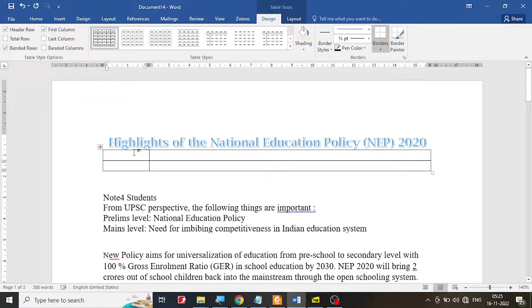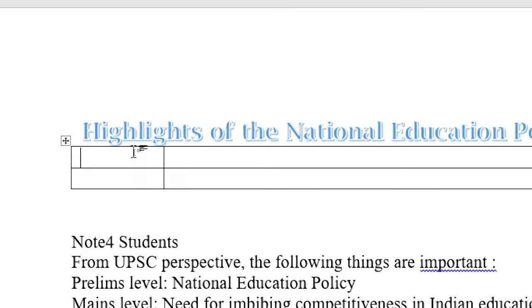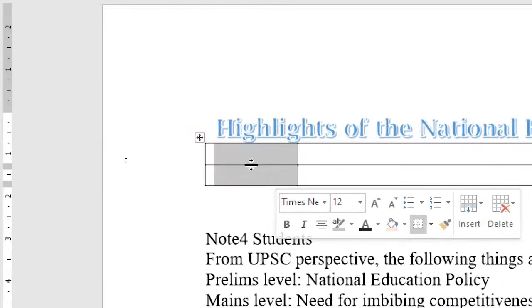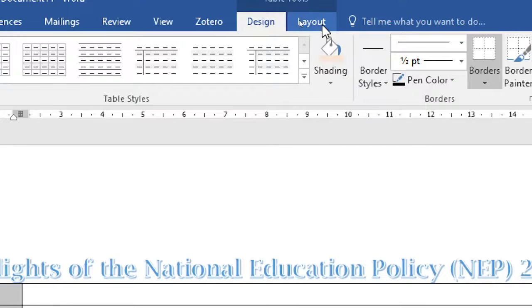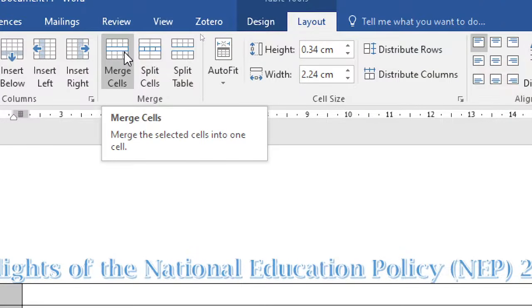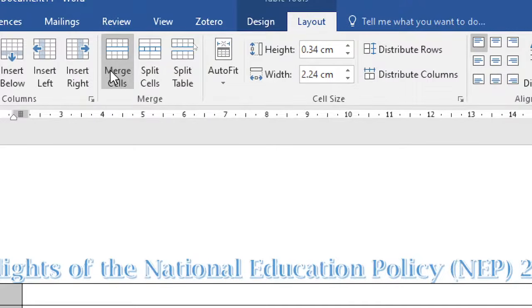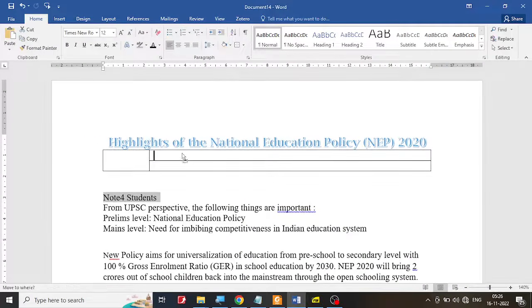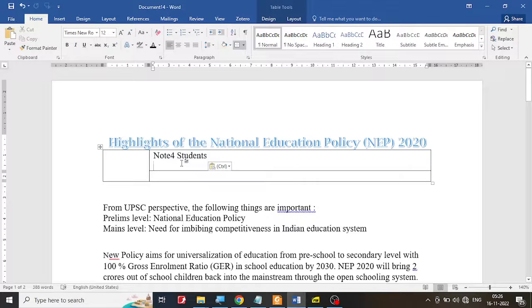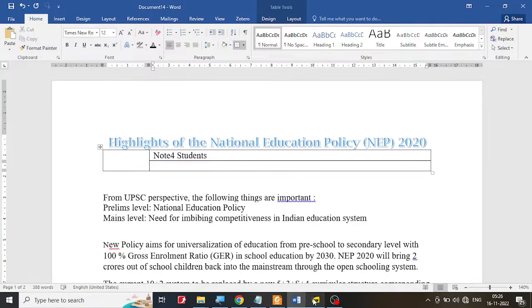Once you have done that, select the two rows here, that is along one column, and I'm going to merge it. To merge it, you have to go to Layout over here, and under Layout you get an option to merge the cells. This is the option, Merge Cells, and once it is done, your cell has been merged. And then we have an option to type the things. Now I assume that you are going to type this, but I'm going to select this and just drag it over here. That is done, and remove the extra thing from there.